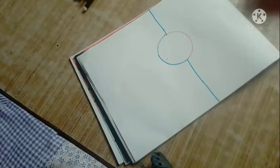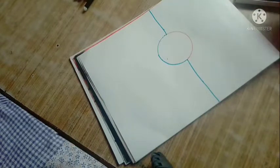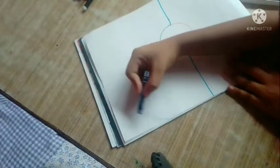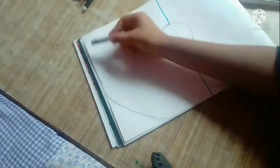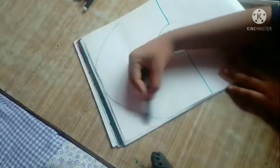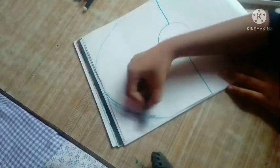Today we are going to painting. Let's start. I have taken Persian blue color and coloring like this. First we draw like this and we color it from Persian blue.